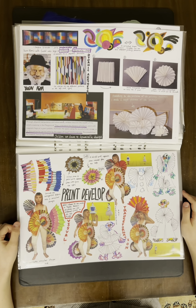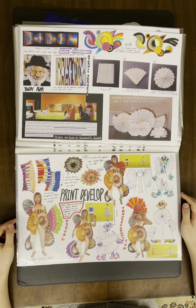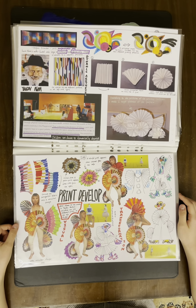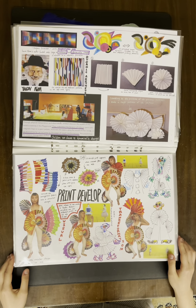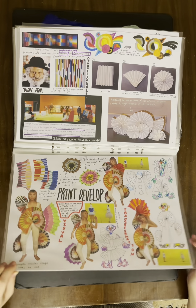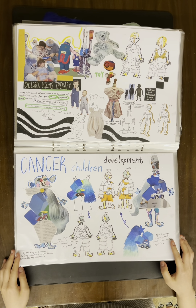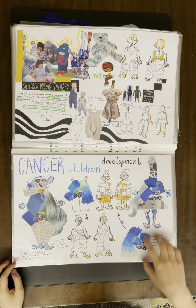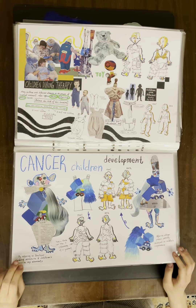I transformed the print into stereoscopic paper models, imagining that when shapes were developed into therapy clothing, children could be drawn to the dynamically changing print on the therapy suit. I also started to put circular shapes on my body to do silhouette experiments. With both experiments and portfolio development, I began to consider the design of children's clothing — a design suitable for all types of children — using collage to find clothing styles for children with different diseases and carrying out some sketching.